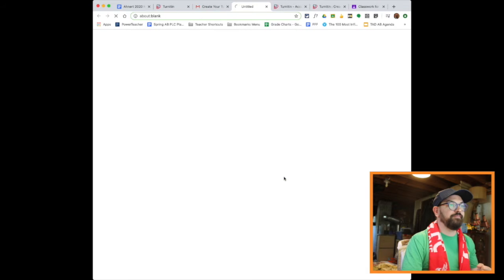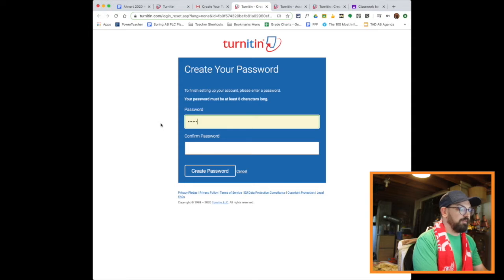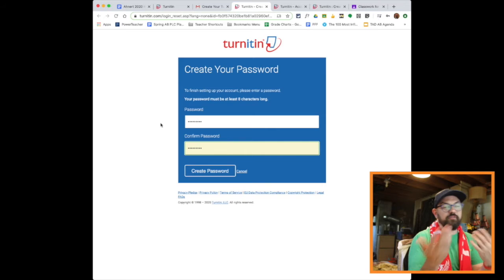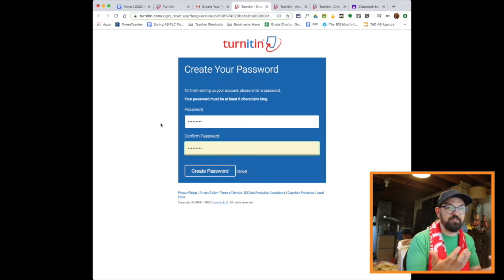Create your password. And then this should be the same, just so you don't get confused. Use the same address. This is normally not best practice to use the same email address and password for everything, but you're only ever using this inside the school environment. So when you go off and make any personal accounts, best practice is to change your password as often as possible. But since these school accounts are always used at school and we go back to them and say like log in quick when you're in classrooms, it's just helpful to keep your Google address and your Google password linked together.